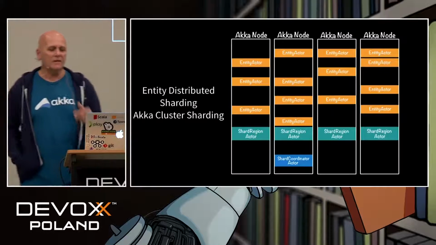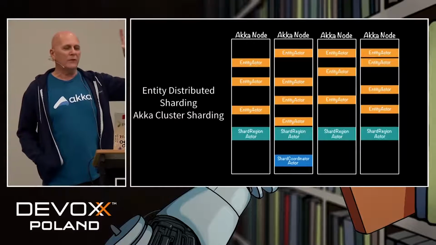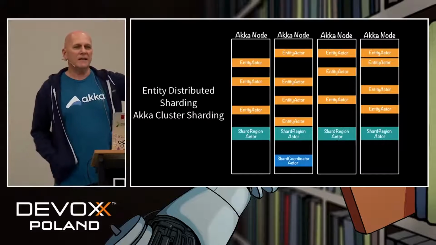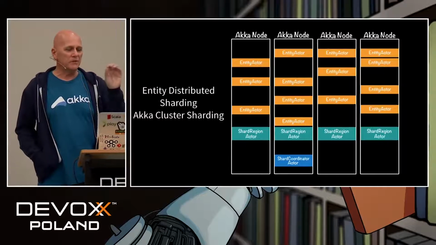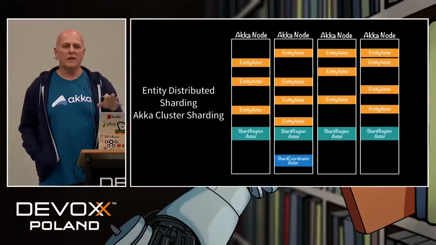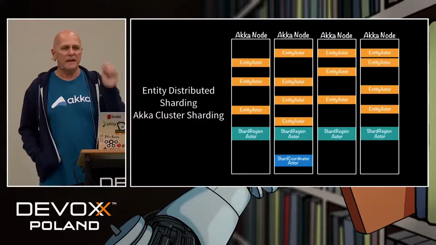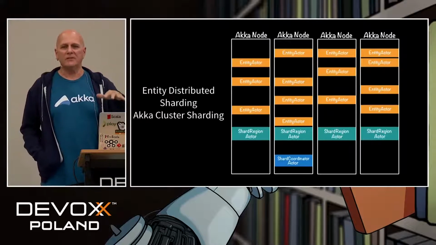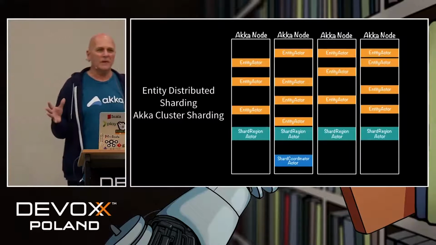So the idea here is that you've got a bunch of entity actors. Remember I said that in that first diagram you have entity actors that represent, say, the bank accounts or the orders and things like that, and they're distributed across the cluster. With cluster sharding, when you want to send a message, like a command, to one of these actors, it's cluster sharding that handles the routing. So there's no form of session affinity that you have to worry about.